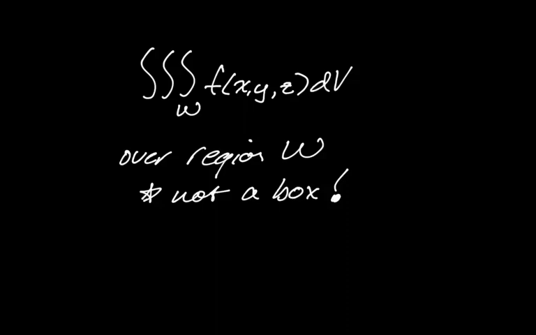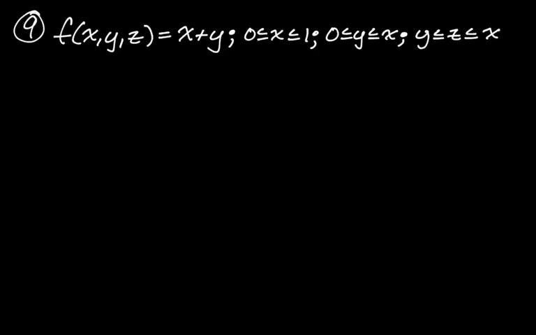Okay, in this video we are going to continue problem set number 7 from my Calc CD class. We are going to be doing a triple integral over a region in space, dv, and it's not going to be a box, so it's going to be some region that's going to be defined somehow. Let's take a look. So this is number 9, f of x, y, z is x plus y.